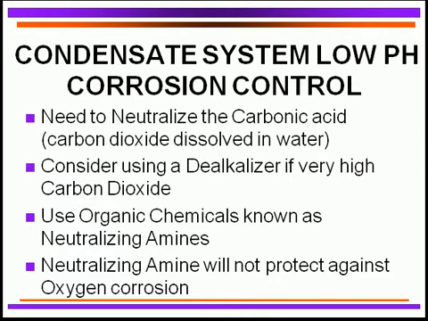You have to look at two ways to control it. If you've got a lot of carbon dioxide, it means a lot of alkalinity coming in with the feed water, and you should consider a dealkalizer. A dealkalizer uses ion exchange to convert the alkalinity to chlorides or sulfates — mainly chlorides — removing that alkalinity before it gets into the boiler. If you don't want to do that, most people use neutralizing amines that react with the carbonic acid and carbon dioxide to neutralize it and raise the pH.